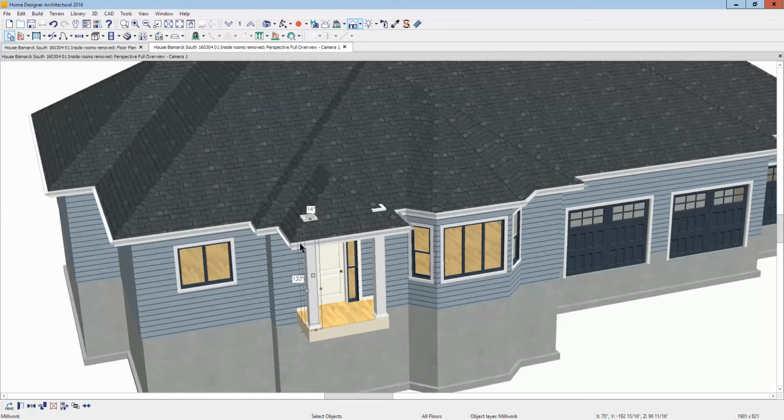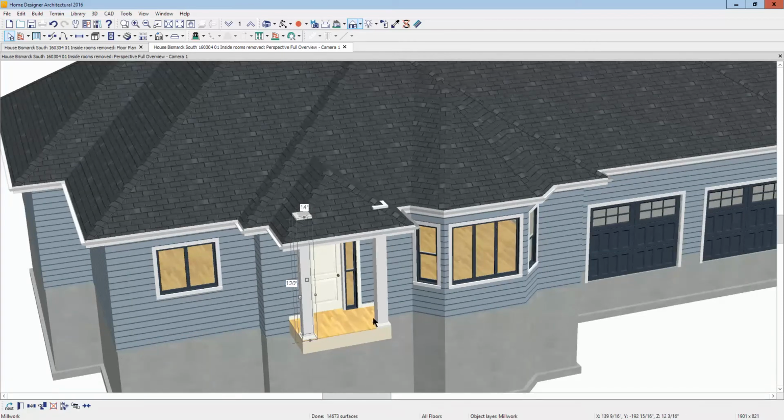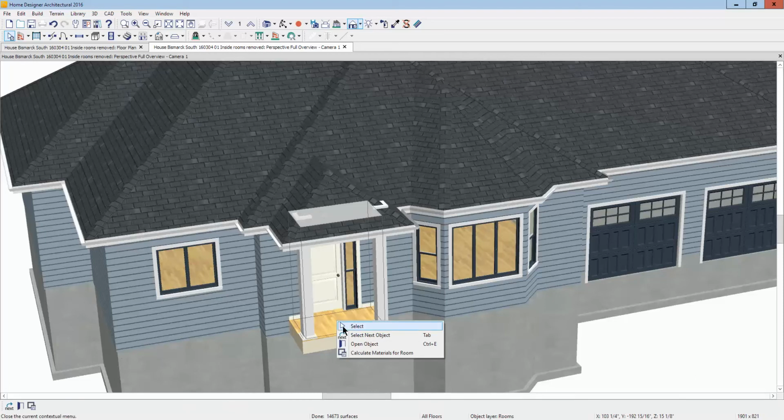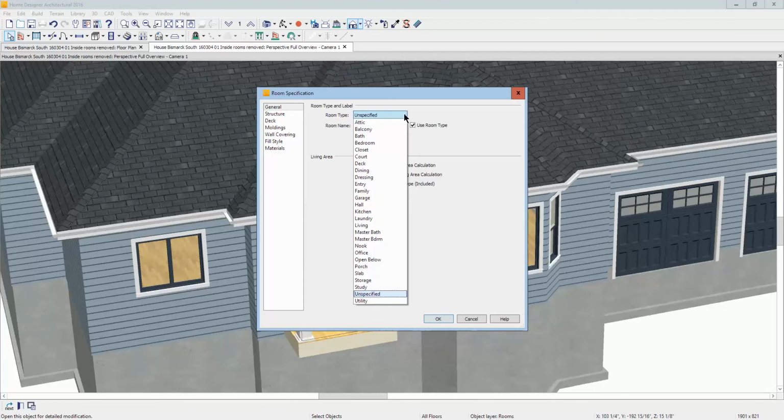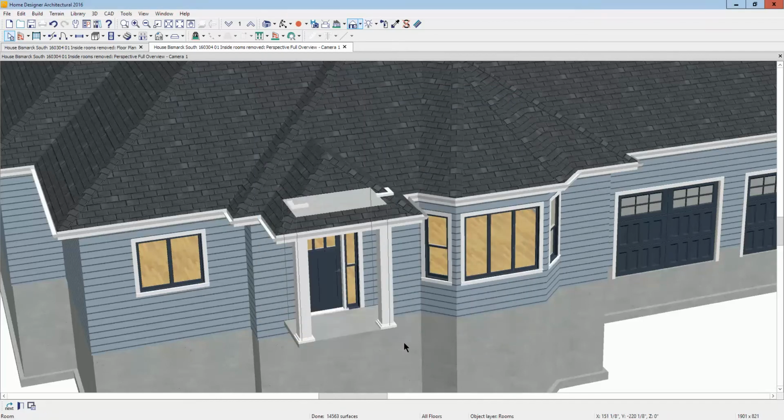Because you can see this fascia top here matches the adjoining fascia top, so the columns are too tall. Also, you ought to name this room here something other than unspecified. Let's name it porch. Naming things tells the software other attributes. It's not just a name in this software, it's a series of programming commands. Okay, now I'm just going to click on these columns and pull them down a little bit. You just put them in a little bit too tall for the porch.